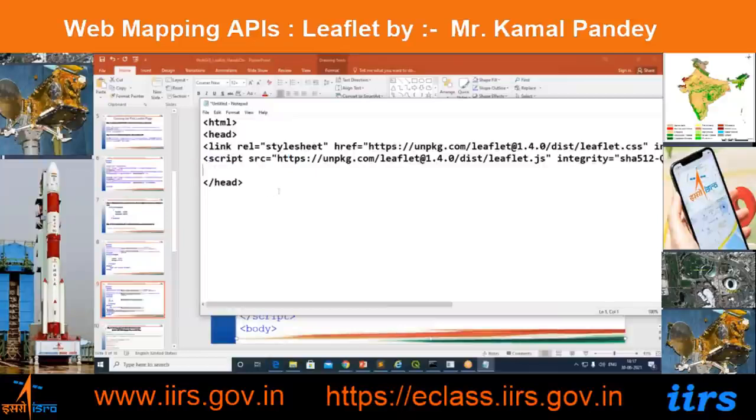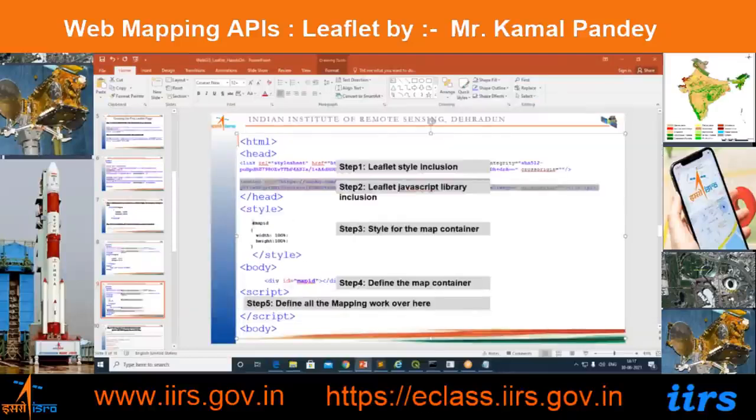Then I told you that we need to write the style also, to set the size of that map. STYLE is style, and then we will say it here. We have seen one here, that map ID.